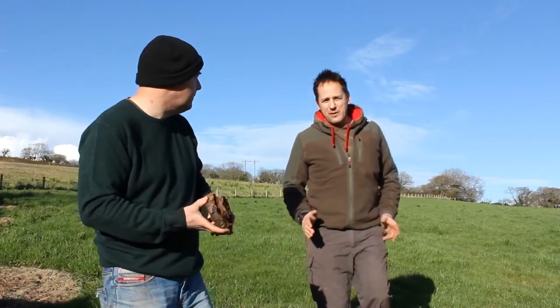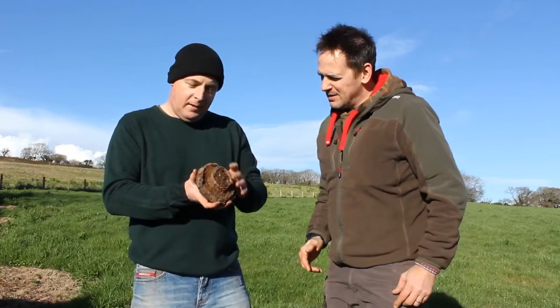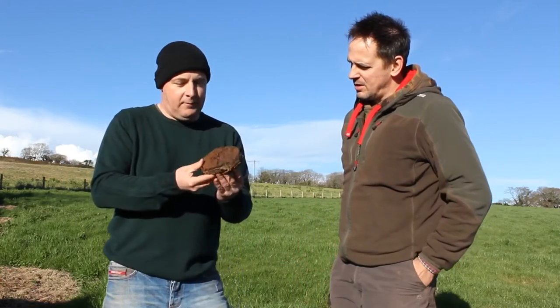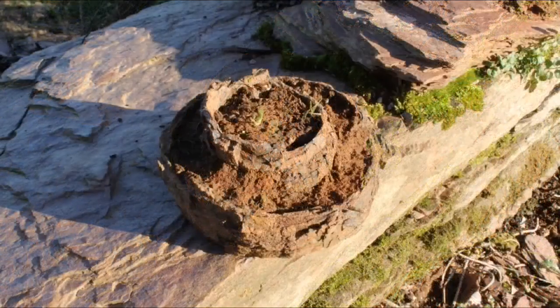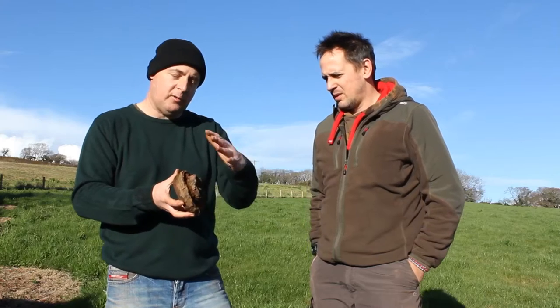So Andy and I have just been field walking around the barn and we found something rather interesting here. What is it, Andy? This is a base of a naval bombardment rocket that would go with the section we found earlier. The central column here was the Venturi, which was the exhaust port for the rocket. Really nice find.